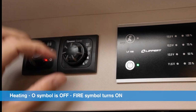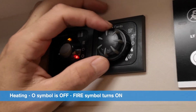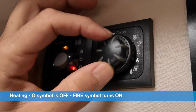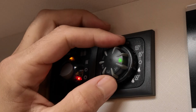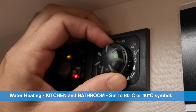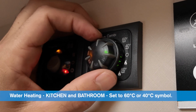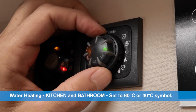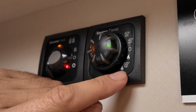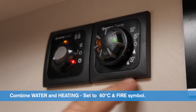The heating system, there's an internal heating system when it's cold outside. Right now it's off with that circle symbol. If you want to turn it on, you switch it to the fire, and then you can control the temperature 1 through 5. And then there's also other options for the water. So if you want to keep a fixed 60 degrees heating for the water temperature, you can have it at 60. You can also have it at 40 degrees. And if you want to combine the heating and the water, you can switch it to the fire and the 60 degrees water symbol, and then it'll work on both.